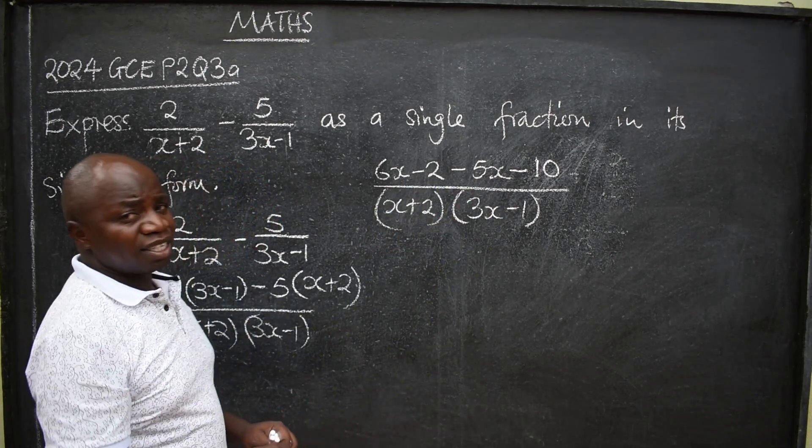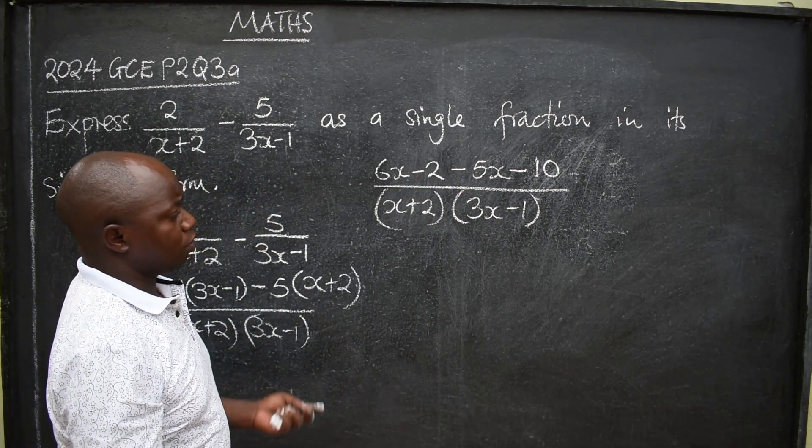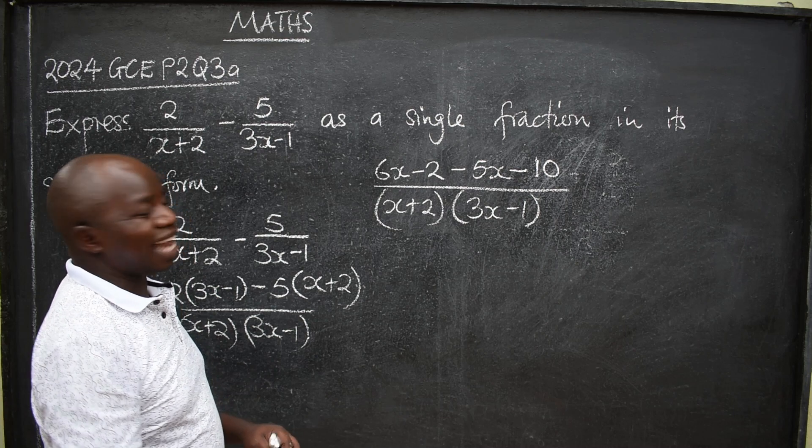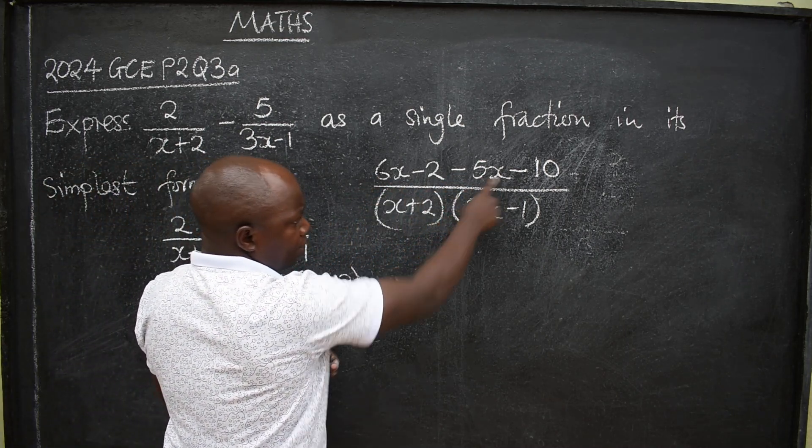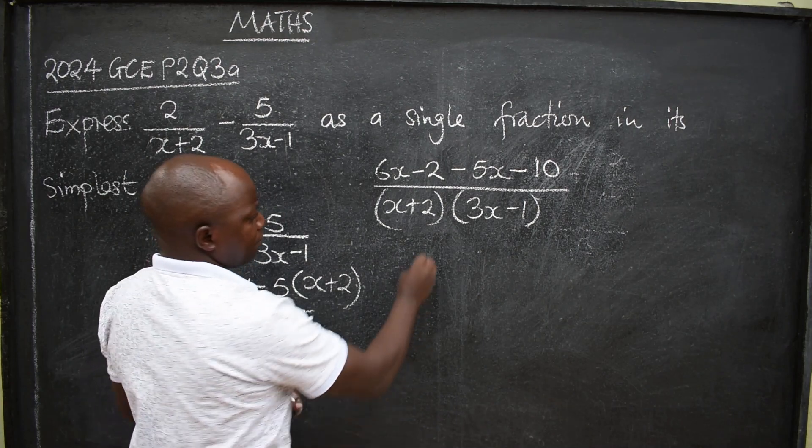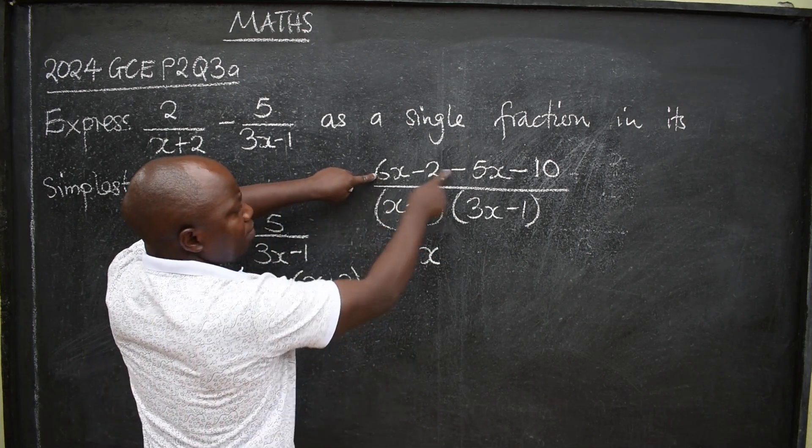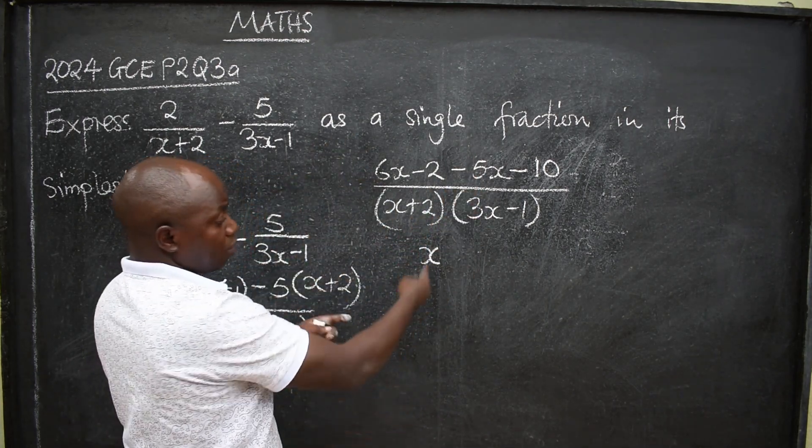Don't cut what you can add. In short, we're saying like terms. So we have 6x here minus 5x. What answer are we going to get? To be x. That is 6 minus 5. That is 1. That 1 is x.